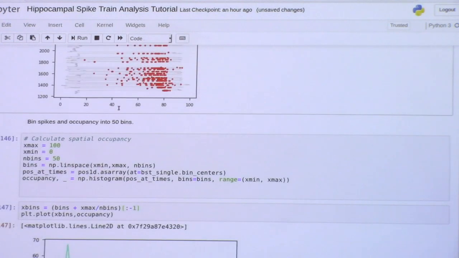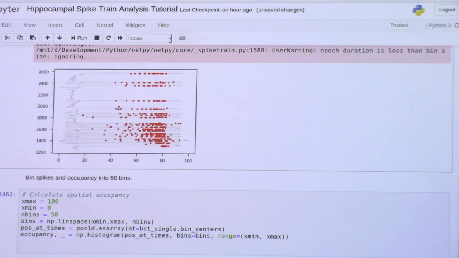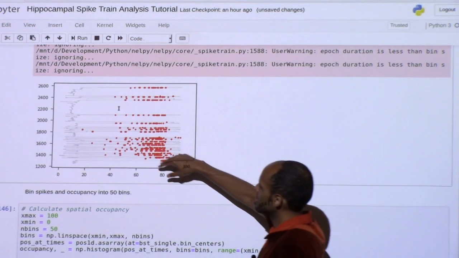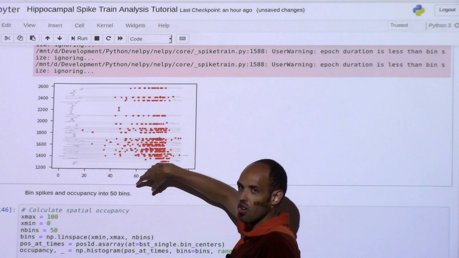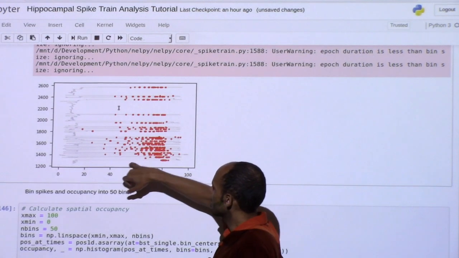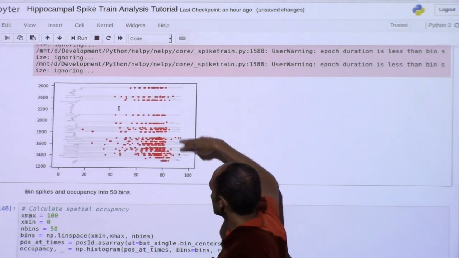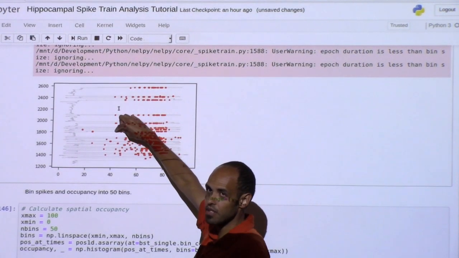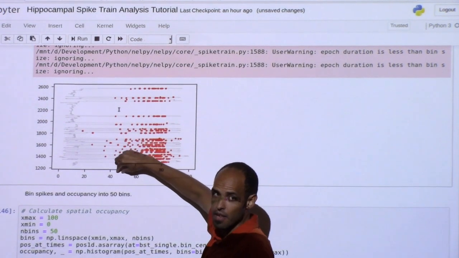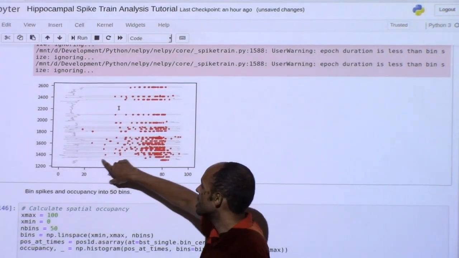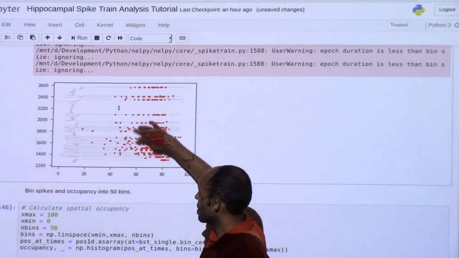Okay, so naively, we could just bin these spikes by space and call that a firing rate map. The problem is that the animal spends a lot more time in these places and in these places than in the middle. And so really what we want to do is divide the number of times that there was a spike in a spatial bin by the number of times that the rat was in that spatial bin. So there's actually 2 sets of binning that we want to do. One is we want to bin the behavior, and then the second is that we want to bin the spikes.